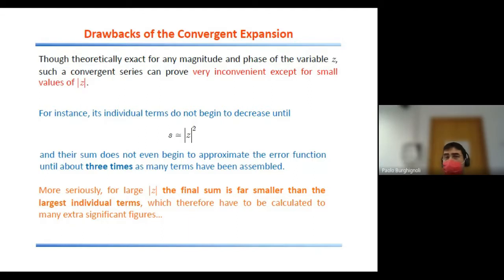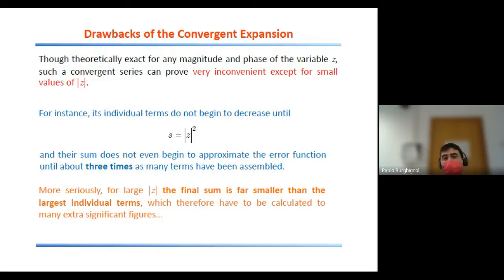This situation is a very dangerous one from a numerical point of view, because if you are trying to calculate a very small number by summing terms which are very large but which partially cancel each other, then this means that you need to represent those large numbers with a huge number of significant digits. Otherwise, when you perform the cancellation, you lose significant digits and you will never be able to recover the answer you're looking for with a reasonable accuracy.